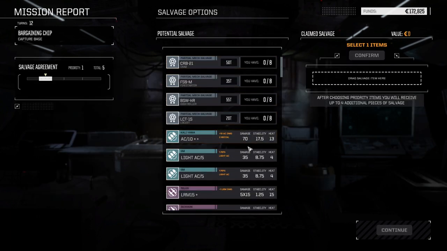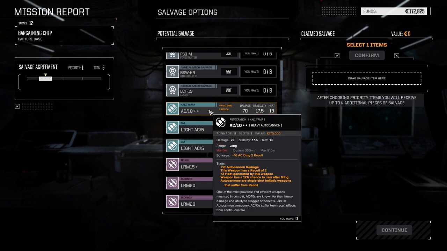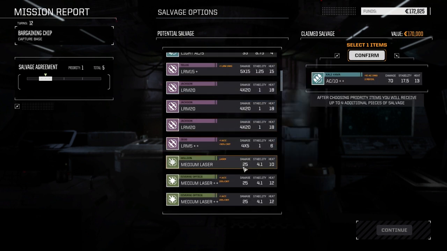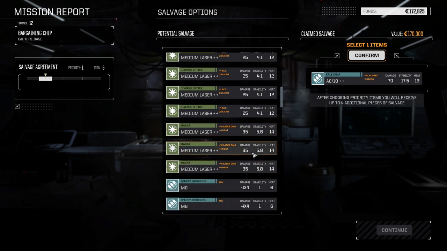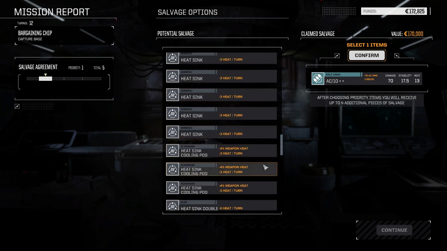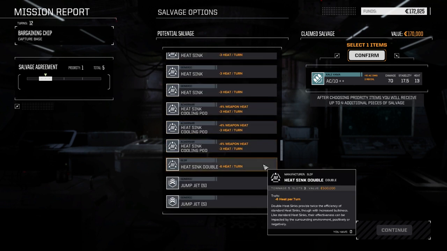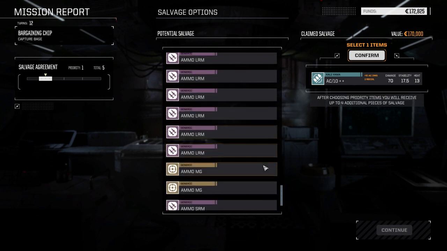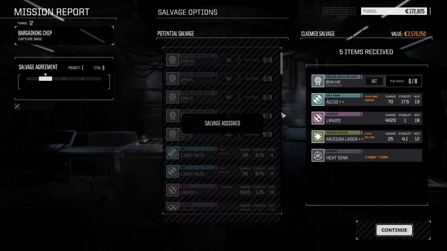Alright, mech parts, don't really want those. AC double 10, plus 10 AC damage, there's the replacement. We'll take that, I guess. Unless there's something else better down here. Hopefully we get some of these medium lasers. Case 2 is nice, but I think we can avoid that for now. Cooling pods would have been nice. Yeah, I think that's the right choice. We do need to put something in that arm, so let's confirm this.